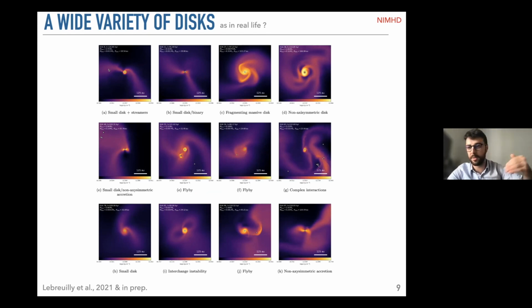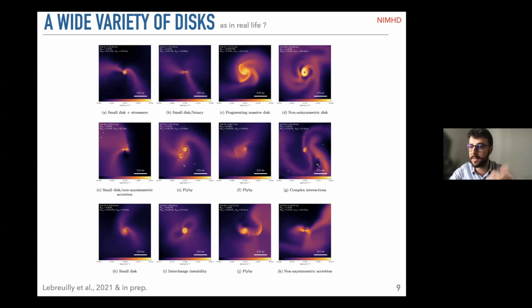These streamers are the preferred locus of accretion onto the disk. You also see quite a lot of binarity in the disk, and sometimes even a more complex interaction where a lot of stars can be in a very close environment, and it often leads to the destruction of a disk. You also see some fragmenting disks when the disks are massive enough. They can fragment into spirals, and sometimes even lead to the formation of a second disk-star system. And we also see quite a lot of flybys, when you have two objects that fly really close to each other, and this has a strong impact on the disk properties afterwards.